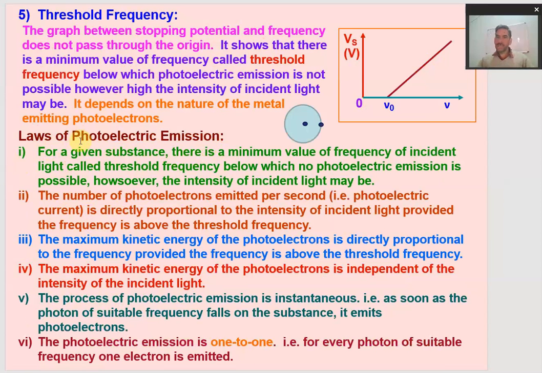Now in the next class we will try to explain these laws on the basis of the wave theory of light proposed by Huygens, and then we will understand whether the application of the wave theory of light is accurate or not. Then we will see the other options which can explain these phenomena with higher accuracy. That's all about this class on the photoelectric effect. Thank you.